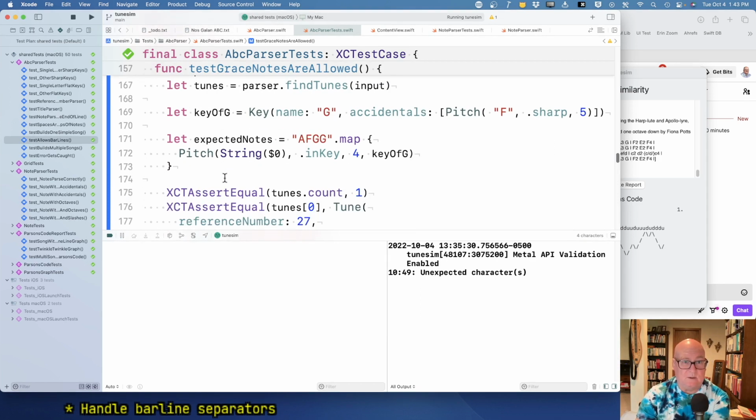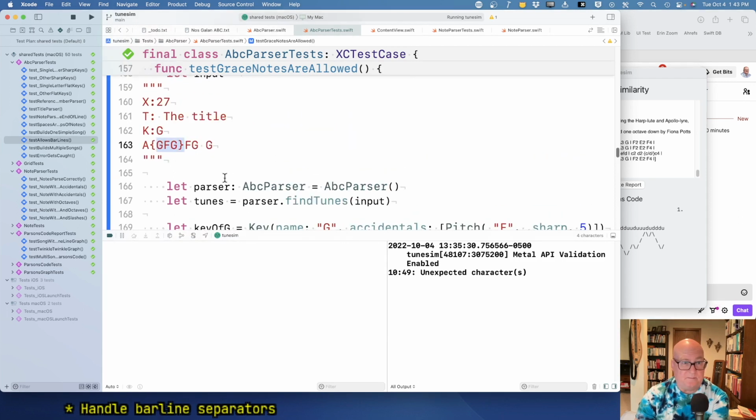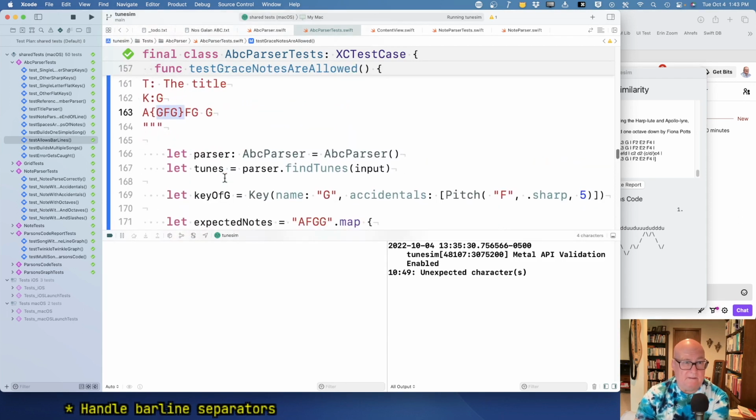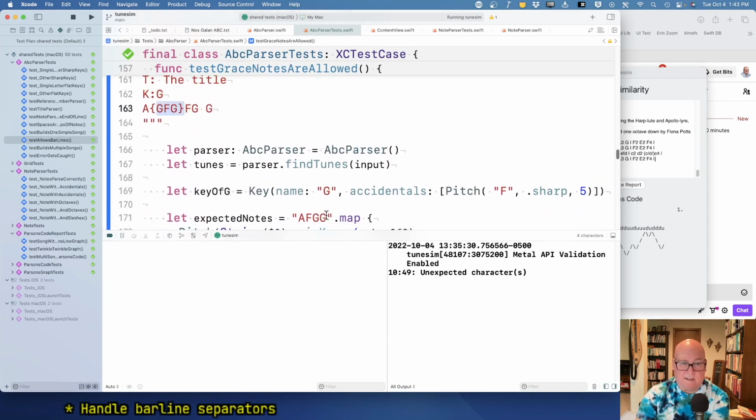So the input should, I guess this should be a G, F, G. Let's make this different so we can E, D. A, G, F, G, F, E, D.